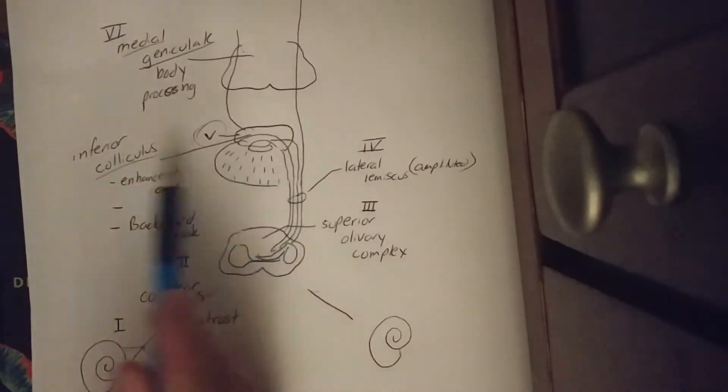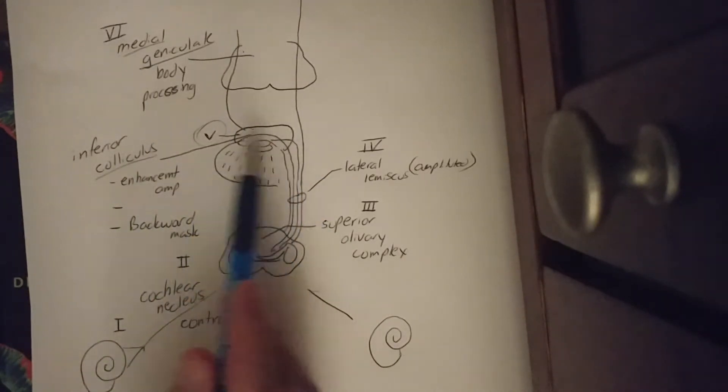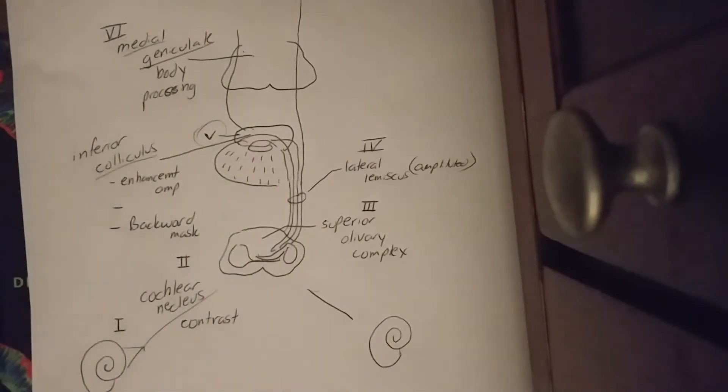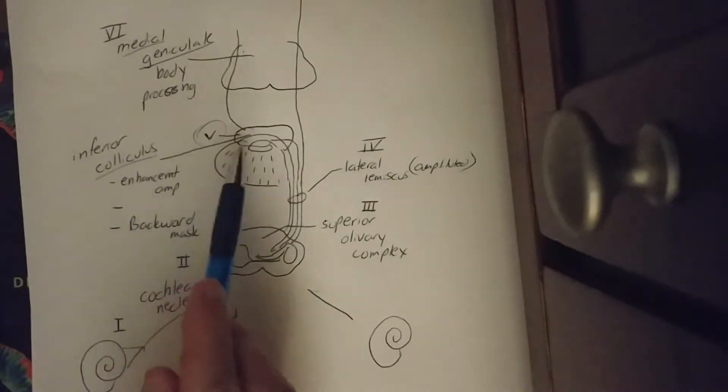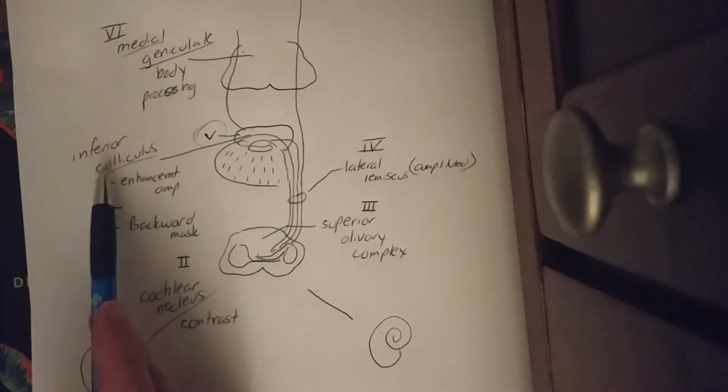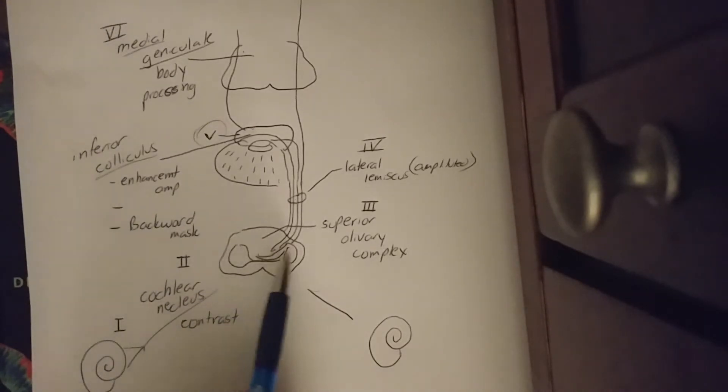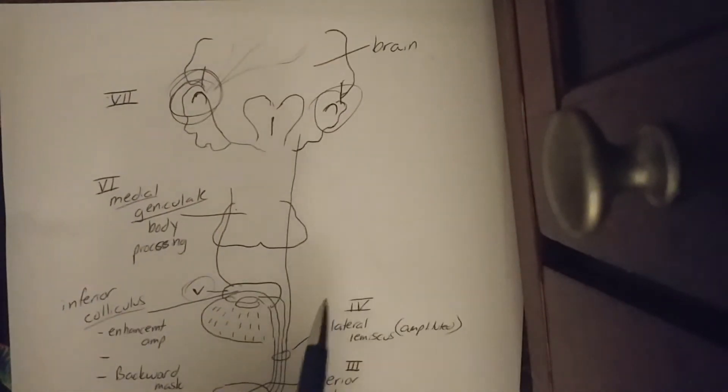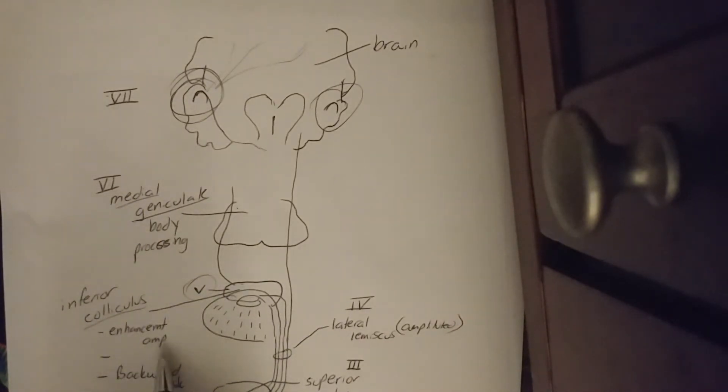I will then come up to the inferior colliculus, which is a pretty amazing station here. This is wave five. This is usually as far as our ABR wave goes because after this, the waves are harder to follow. But here, I'm also being helped with localization of sound like done at the superior olivary complex. But the other thing that's taking place here is I enhance amplitude and I also do something called backwards masking. With the brain, backwards masking can take a sound or a stimulus that you're paying attention to and basically amplify it to mask out other sounds. So this is a wild phenomenon that takes place only in the inferior colliculus. And this is wave five.